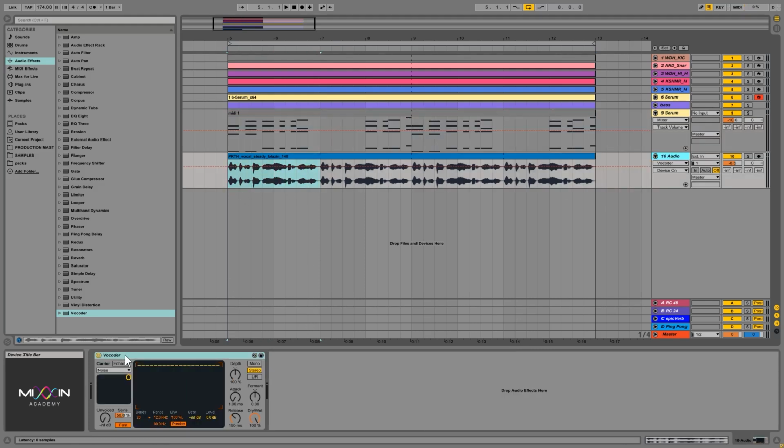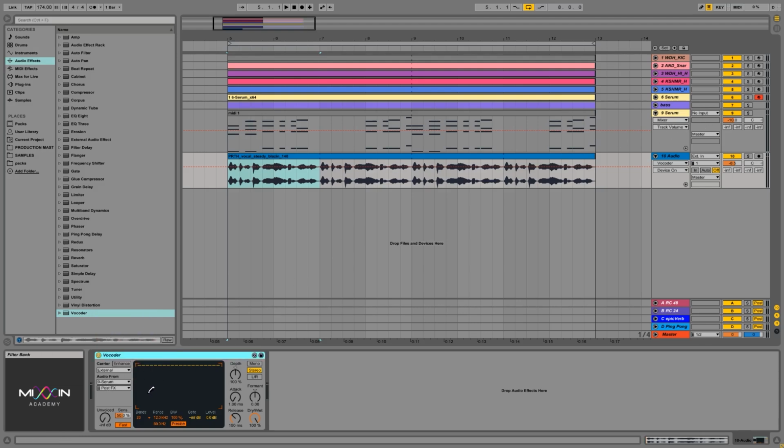And you can notice I'm placing the vocoder on the modulator. So I can use the carrier from inside this vocoder. It could be a noise, but I can use the external carrier. And when I choose the external, it gives me an option to choose a track from my song right here. So I'm going to use that to choose this Serum number 9 right there.